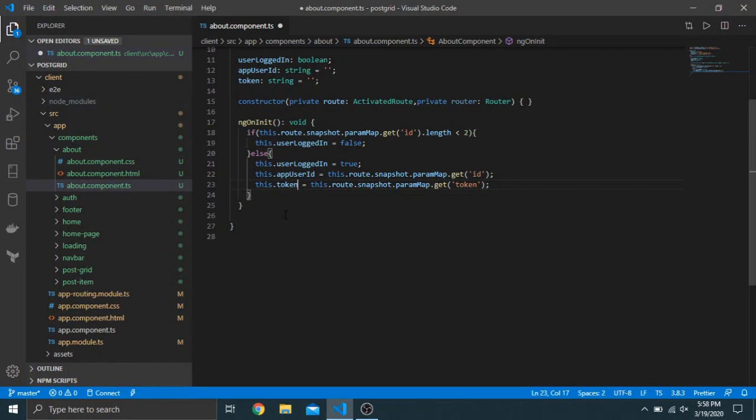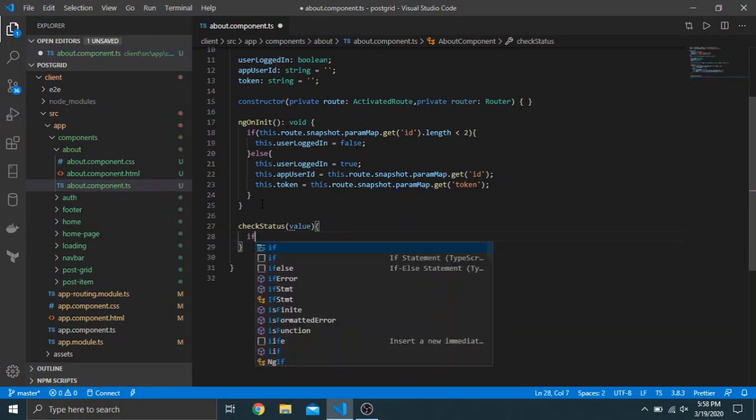And so now we want to bring in one more function here. We just want to do checkStatus. We can name it whatever we want.